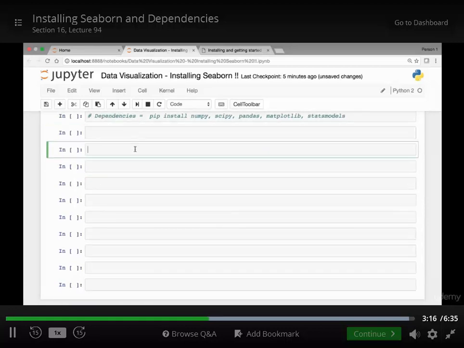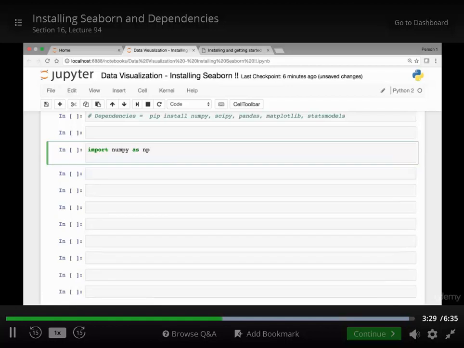Let's do that next. So let's first start by importing NumPy and Pandas. We have seen this before. We can import NumPy as np, and let's import Pandas as pd.